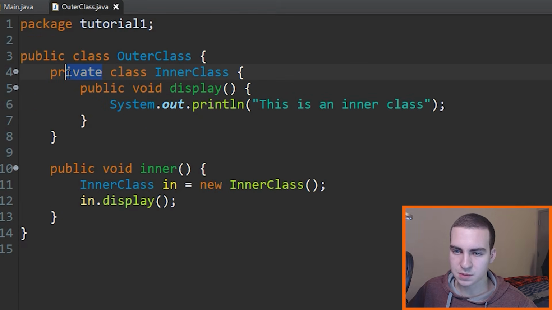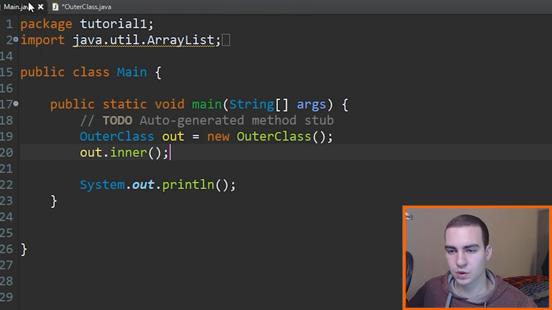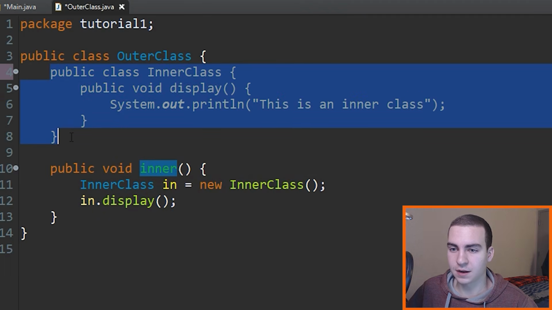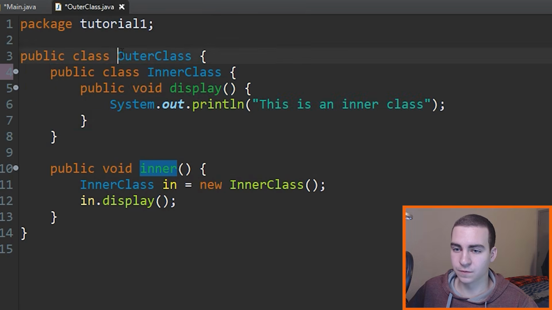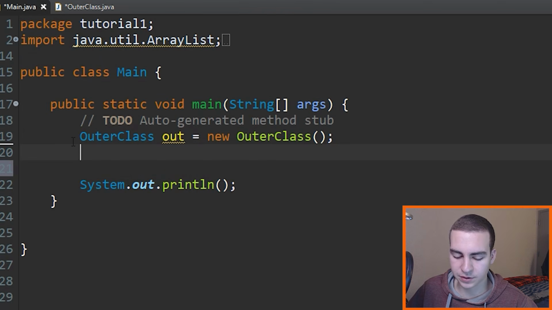Now I'm just going to make this public now, and I'm going to show you how we can do this from outside of the class. So right now what we need to do is we need to create an instance of outer class, and then we need to call the method inner to be able to create the inner class, and that's because this was private. But now that it's public, we should be able to create an instance of it outside of the class. So the way that we do that is we still need an instance of outer class because this class is defined within outer class. So we need to first create this so that this is kind of created, right? So we did that. We have outer class.